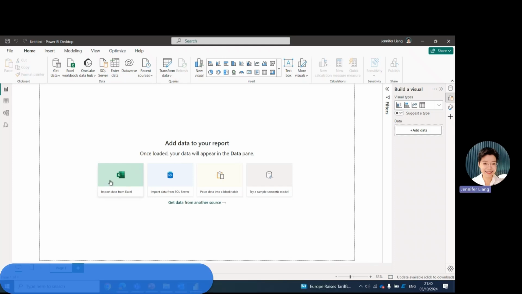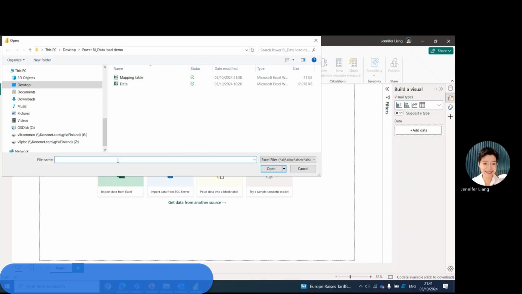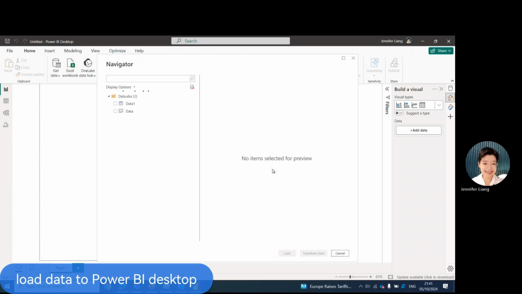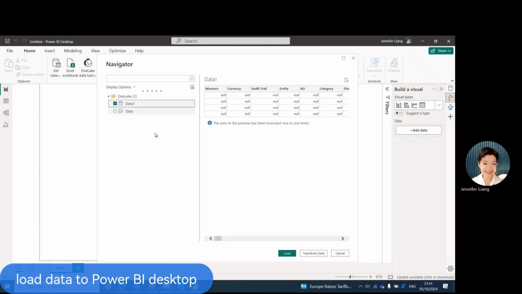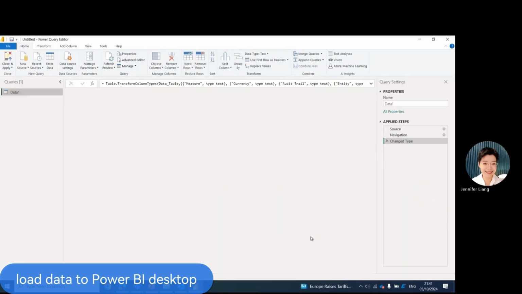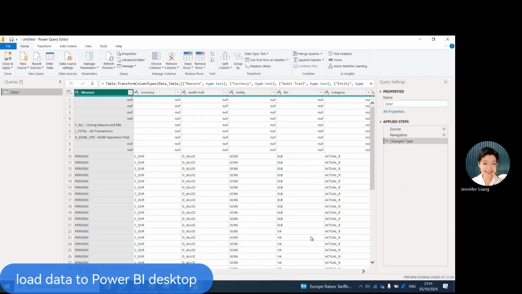Click Import Data from Excel. Choose the data table. Open. Select the data table. Click Transform Data. The data is loaded in rather fast.